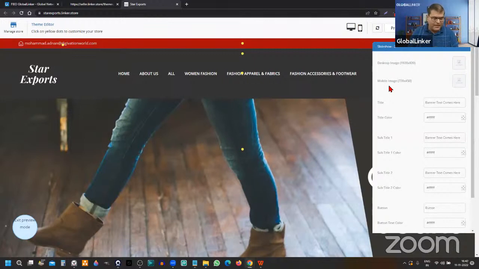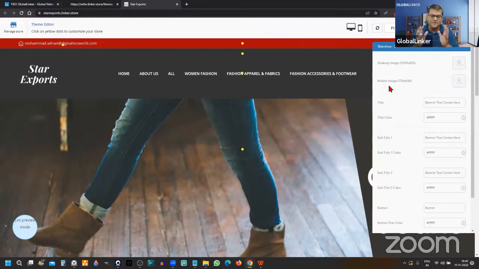Why are we making you create two separate banners? For two very important reasons. One is to optimize the load speed, because you can see the desktop banner is fairly big, large and heavy as well. So when you try to load it on a mobile device, it will take time, especially if the mobile is on a slower network. Second is more from an aesthetics point of view, because no matter how much technology you deploy, how much resizing you do, this banner, which is designed for visibility on a desktop, will never look nice on a mobile device.